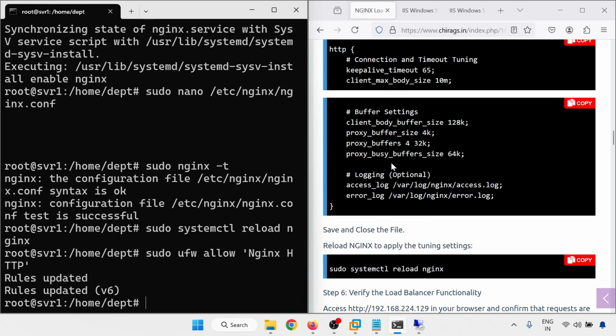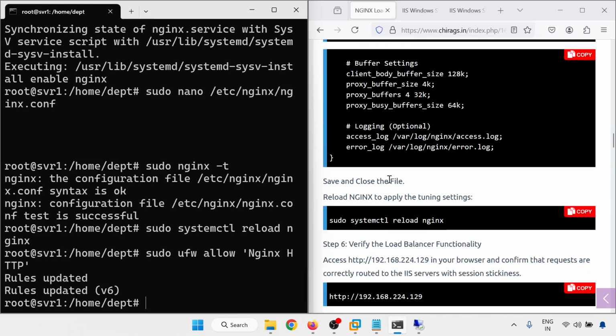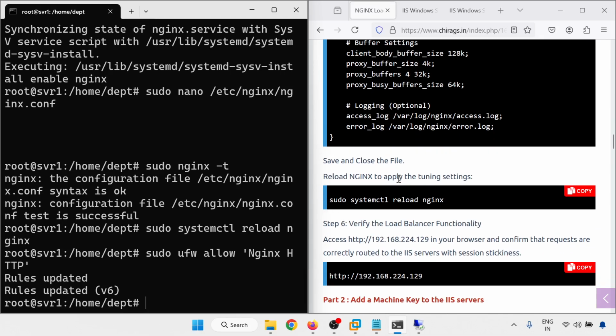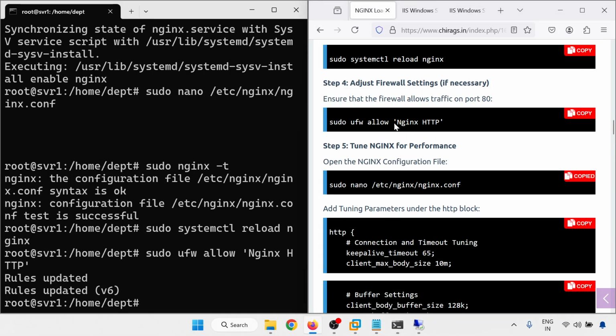So you can add these things as per your requirement. Better performance, buffer size, and keepalive with a 65-second timeout, and these things one by one. And now reload nginx. So let me configure this one also.